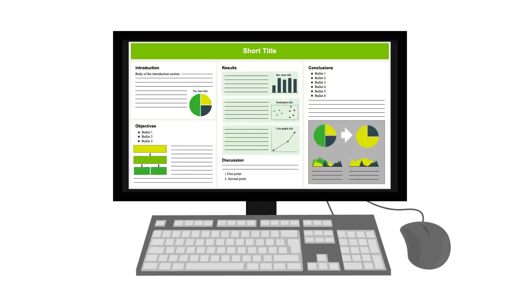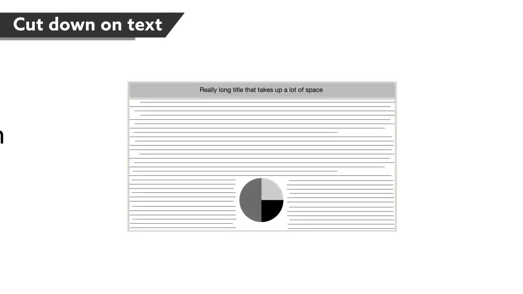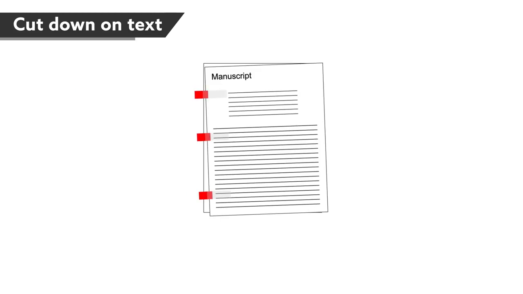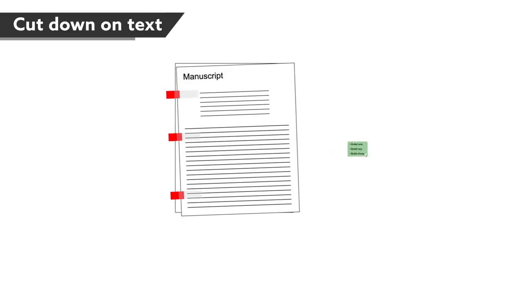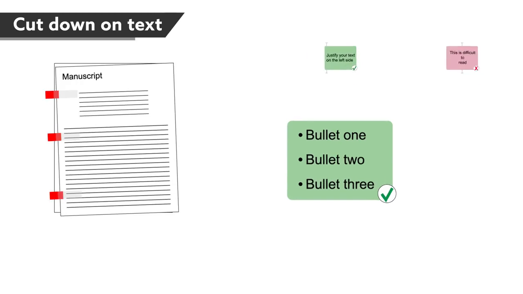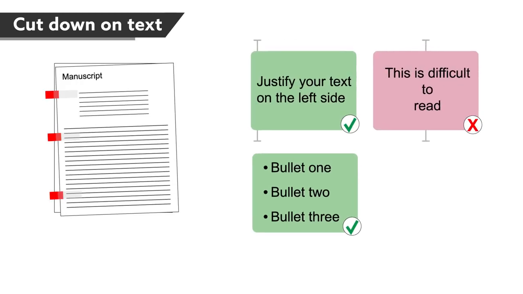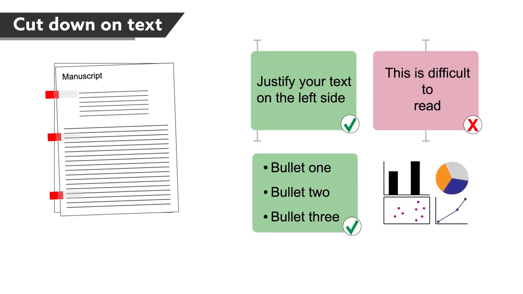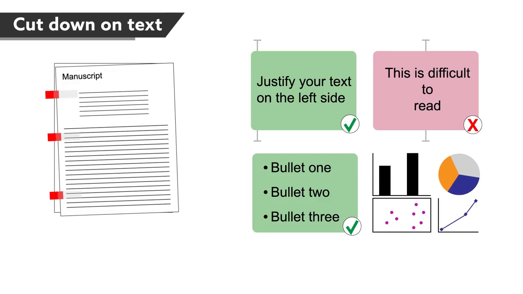increasing visual appeal. The number one mistake of scientific posters is to pack in too much information. Even the most interested visitors to your poster are not prepared to stand for half an hour and read the entire thing, so make it easy for them to get the gist. You don't need to include all the information you would in a manuscript, and you don't need to use full sentences. Use bullet points. Justifying your text on the left side can help make it easier to read, and as always, a picture is worth 1,000 words. Your figures are the heart and soul of your poster. Use them to your advantage and don't bury them with large blocks of text that no one will read.